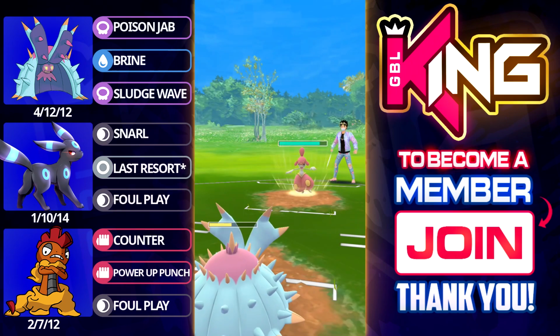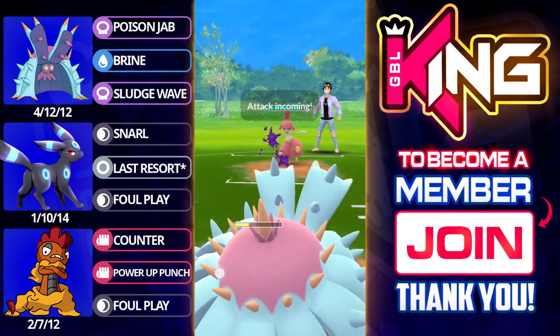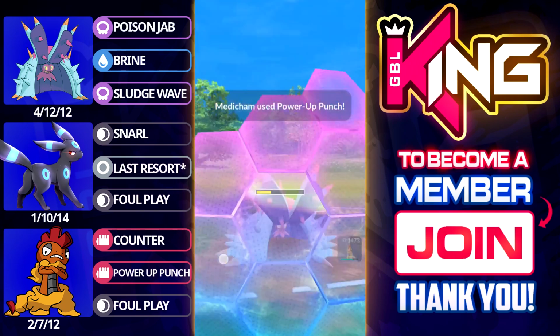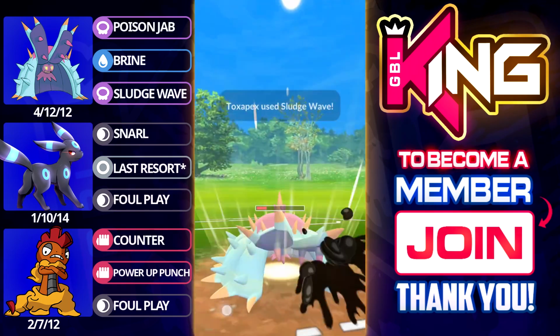We try to catch the Power Punch here, and yeah, we've got a lot of work to do with this Toxapex once again. Now, we're just going to keep farming and farming and farming, but like I said, these Power Punches are coming thick and fast. I decide to respect this one and just try to get off a move against this thing. I go straight for the Sludge Wave. I think potentially going for the bait here would have been a little bit better.